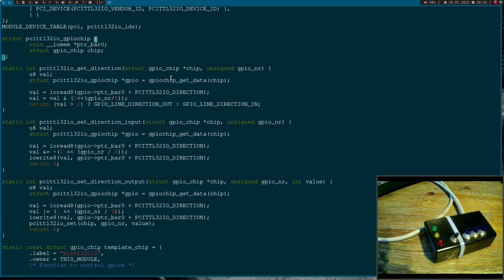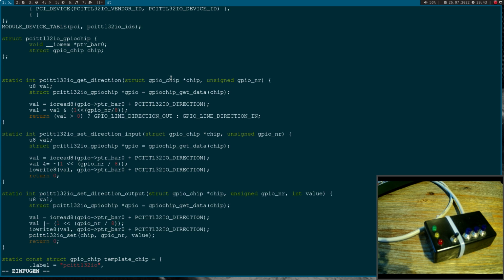Okay, so now we have created all the functions to get and set the direction. Now we can write the functions for setting the output and reading the inputs. So let's start with setting the outputs.